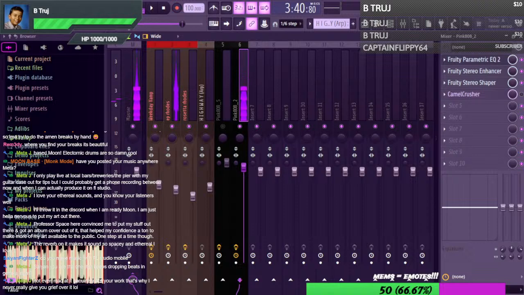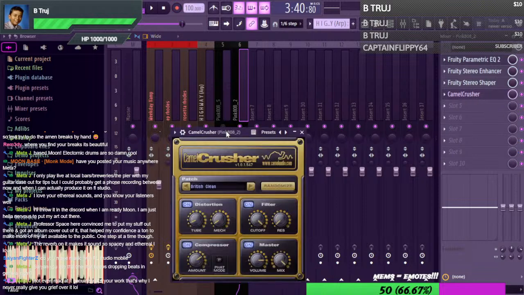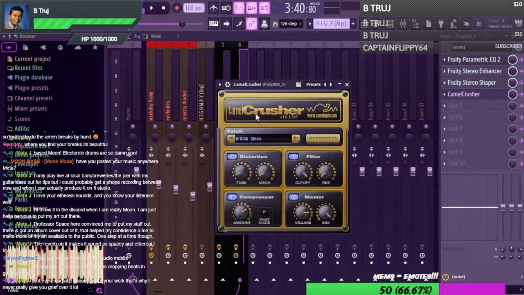See what I mean? So then for the final part of the bass, it's loud enough, but I want it to be a little louder because when everything plays at once, it still needs to peek through, because the main focal point is the bass. So Camel Crusher, it's a free compressor. Not going to get into compression this video. That's literally its own tutorial video at some point in time.